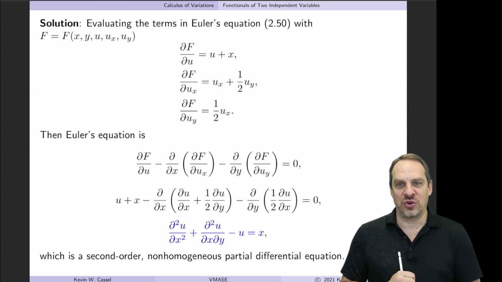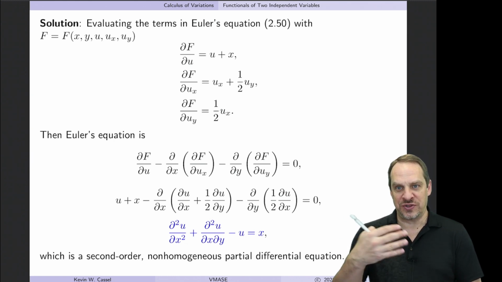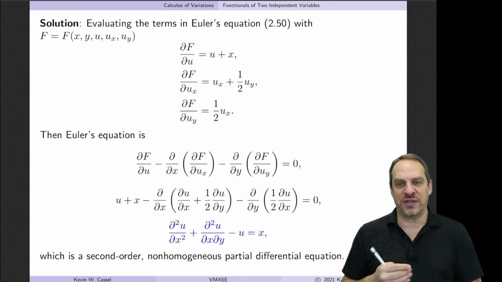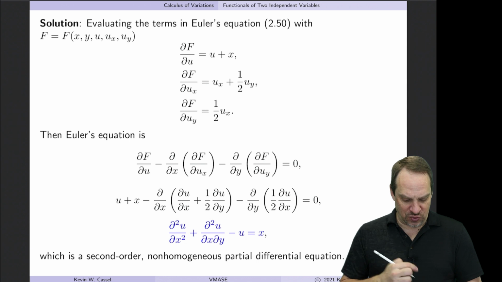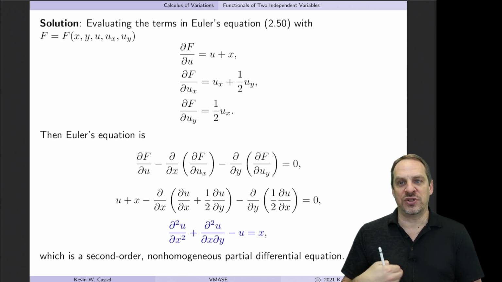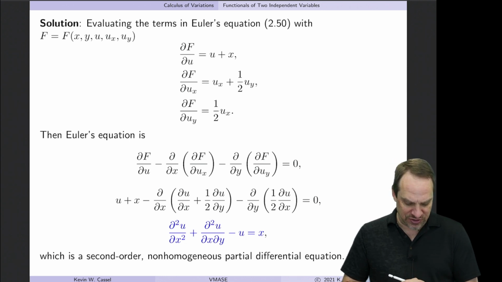Because it's a partial differential equation, we often cannot solve it, so step 3 in our 3-step process we will typically have to leave for another day. So we're content typically with getting the Euler equation and the corresponding boundary conditions, as we will here. So that's the Euler equation.